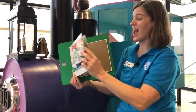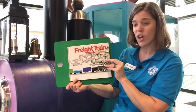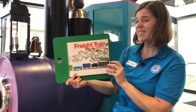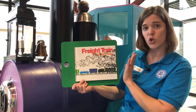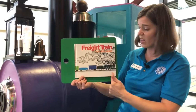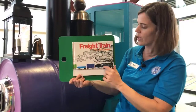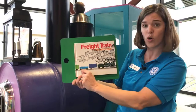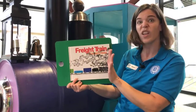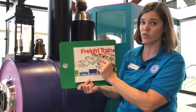Y'all, that's a short book, but I absolutely love reading it. I think it is so beautiful and Donald Cruz did a great job. This is actually one that got nominated for a Caldecott honor, which is a pretty big deal. He has done a ton of books, and a lot of his stories don't have any people at all — like this one. A freight train doesn't usually carry people; it's carrying stuff from one place to another. The story spoke for itself just with his illustrations and minimal words. He's got books about trucks, a school bus, planes, and all sorts of things — check out more of his books!